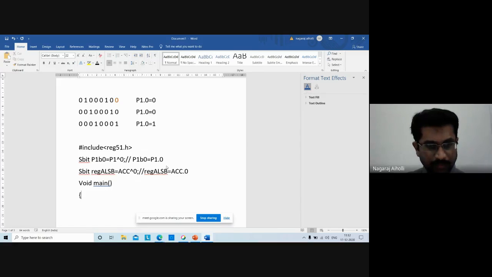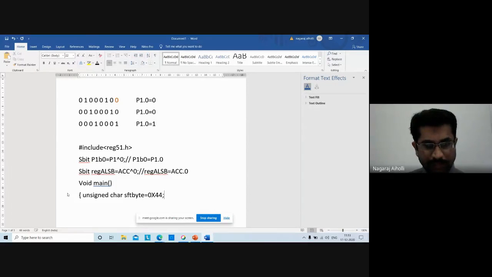Then in the main function, perform the initialization. Unsigned character, they have given the data, so I'll define it as unsigned character SFT byte. SFT byte is equal to 0x44.